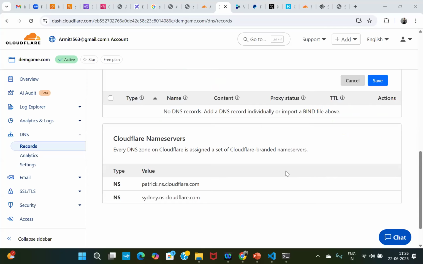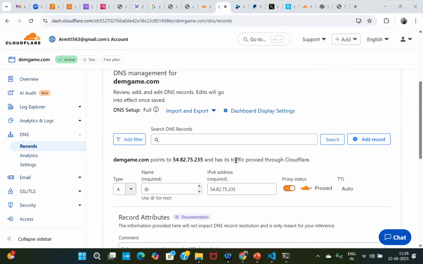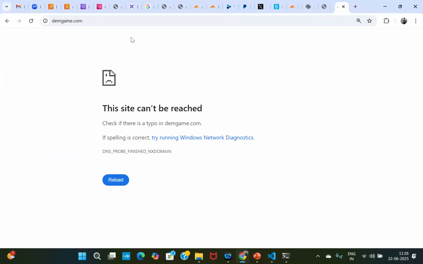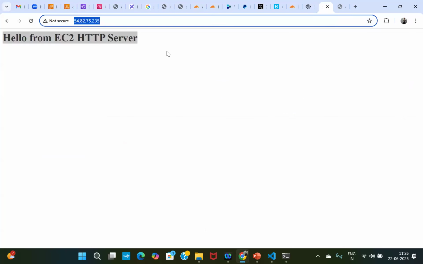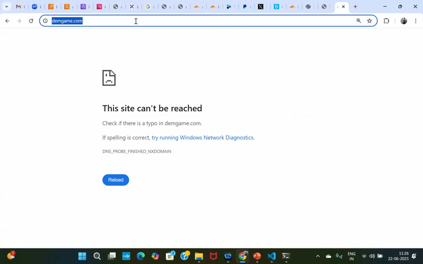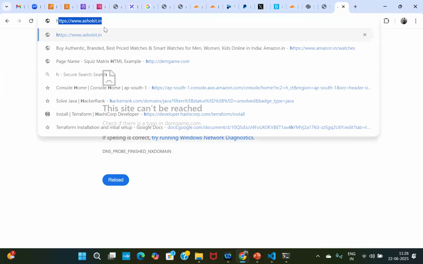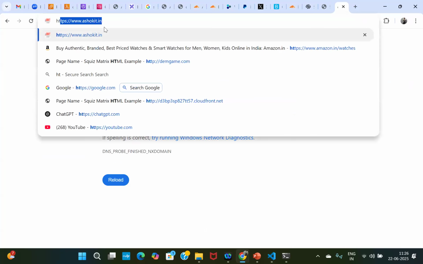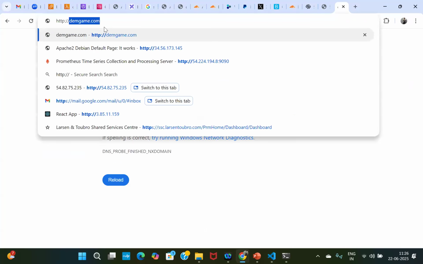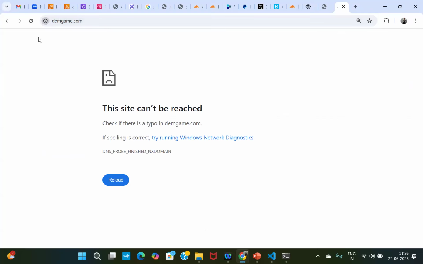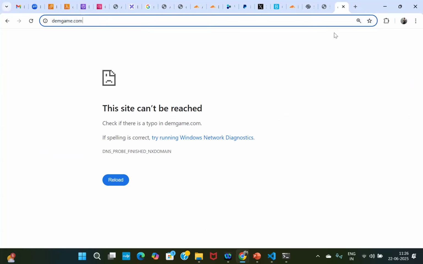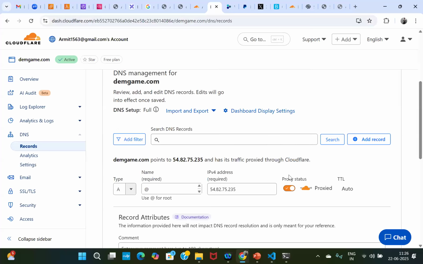Okay, so now I have done it. It looks like I saved it, right? Now let me access mgame.com. It is not coming till now, not yet configured. Let me see. HTTP. Let me come to Cloudflare.